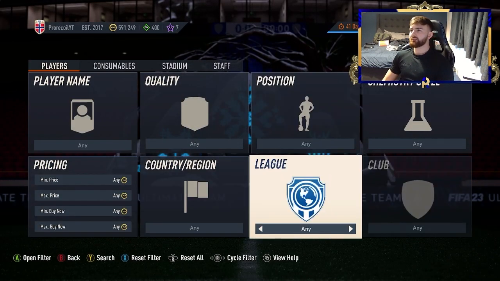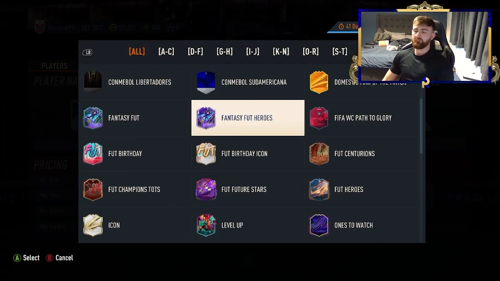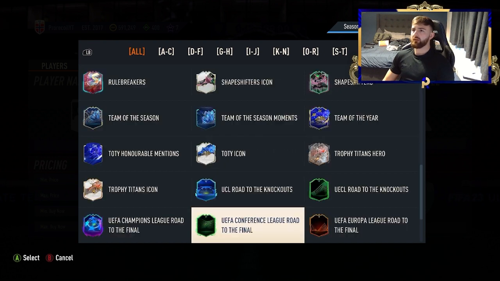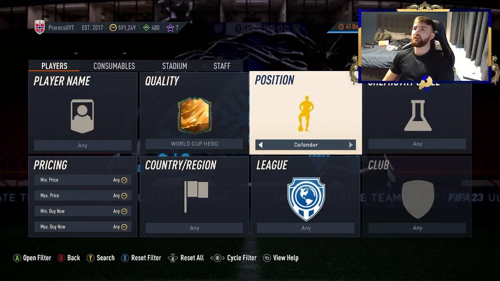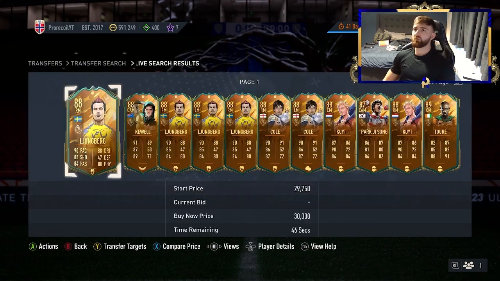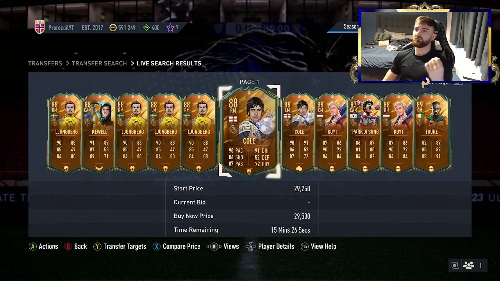We're going to then take ourselves over to, I would argue this is probably one of my favorite filters in the game, so you know, bear that in mind. This is a bit of an honorable mention because we've talked about it before, but we've got to go down here. World Cup hero, midfielder, and Prem. Easiest filter in the game. So many options, excluding Torre. You've literally got like 6 players on here, and they're all about 30k, as you can see.